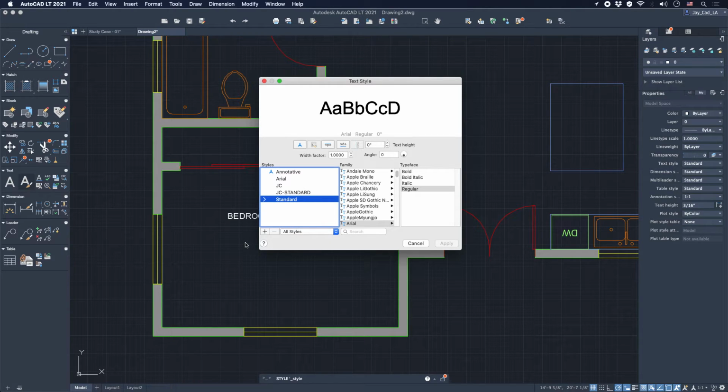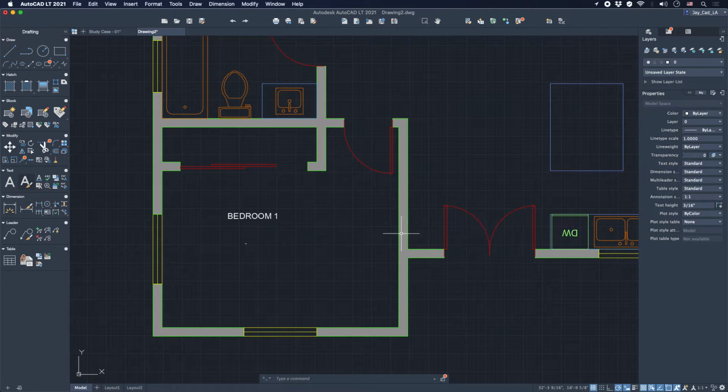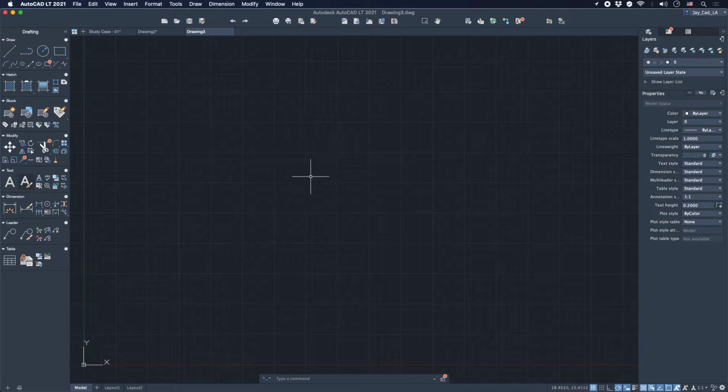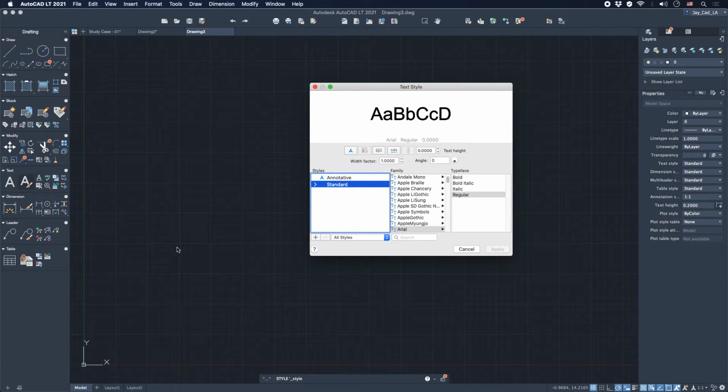Right now in my drawing here, because I already have existing elements, I have multiple styles. But in your empty drawing, if you're starting something from scratch, I'm going to start something from scratch here. I start a new drawing by clicking on the plus sign here. And then you go to the text style manager again. And you will see that this drawing number 3 that we just created only has 2 styles. And that's what you most likely see on your end if you have an empty drawing or starting a drawing from scratch. You're going to see standard, and you're going to see annotative.